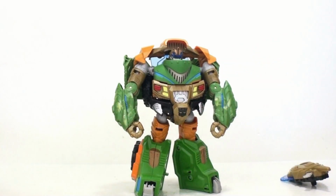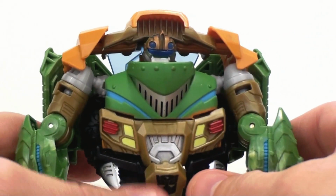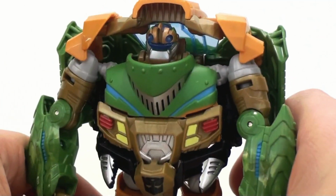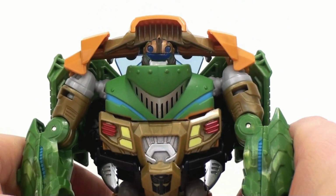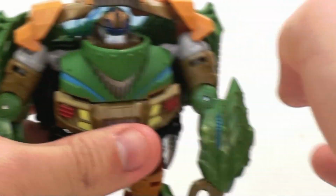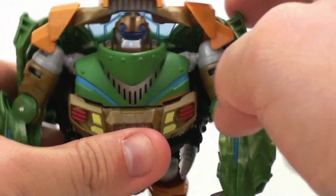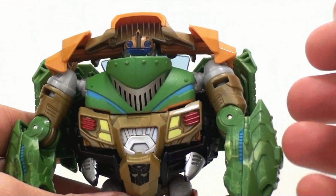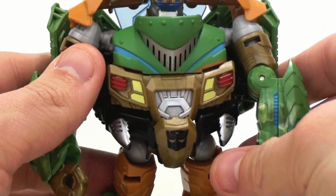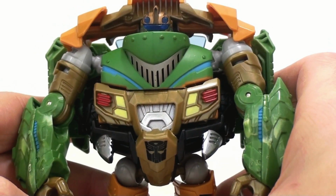Where to begin with this little guy? I guess we'll zoom in here so that you can see what's going on. Now, this is really kind of where the whole Rhinox look, at least for me, comes from. If you remember in the show, he kind of had like this stuff in the back. His rhino head was kind of on the back, giving him a behind the head kind of look, which this really kind of does for me. And then just something about this really does strike me as like a Rhinox.